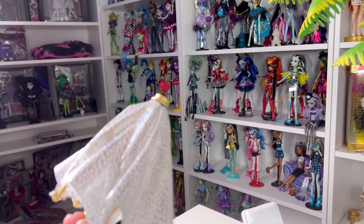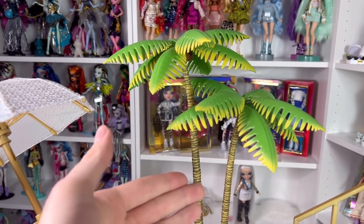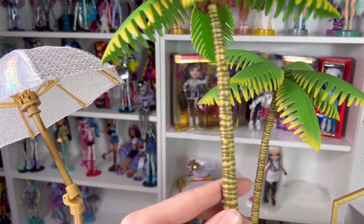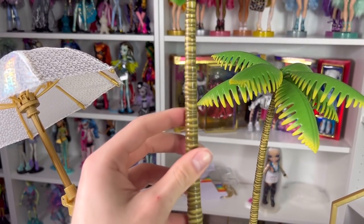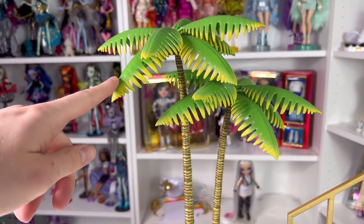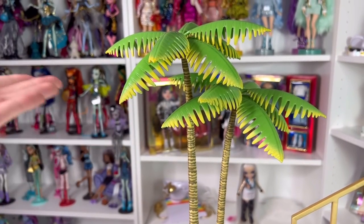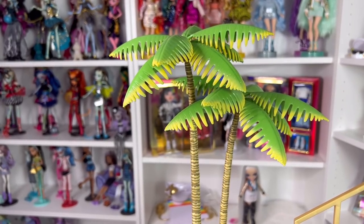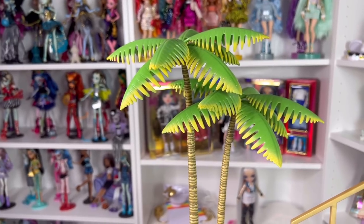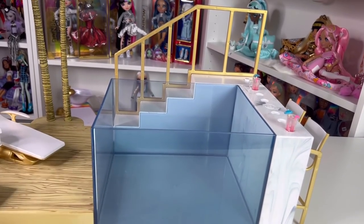The umbrella does actually open and close - just pull it down to close and pop it open to reopen, it's really cute. Moving on to the palm trees - you get a tall one and a somewhat shorter one. They are really well detailed; the trunk is painted nicely and very shiny, and they just peg in at the base. The tops are made of two sets of leaves painted in a green to lighter yellowish-green ombre effect to look like real palm trees. I really like the palm trees and think they'll be cool for photography, though they are annoying for display purposes.